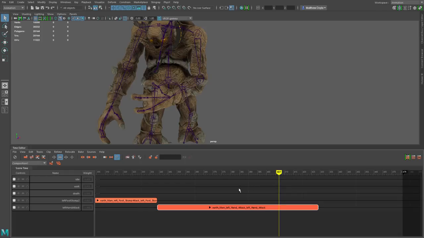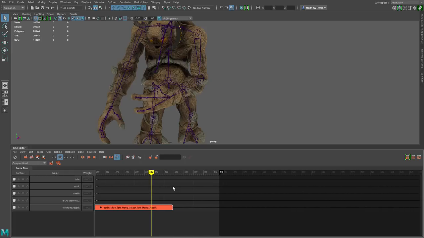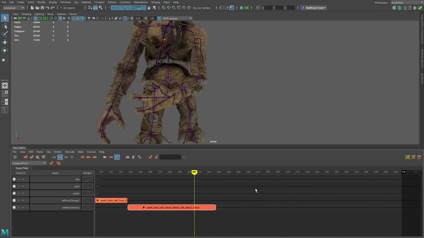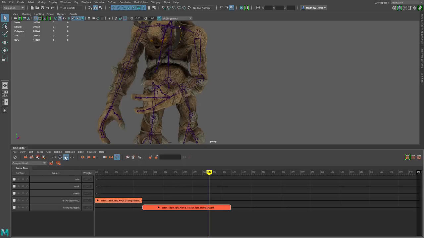Now we also have the loop tool. The loop tool allows us to loop any animation with ease. If we select the loop tool, all you have to do is drag the animation to the right from the end frame there. This will loop the animation however many times you want it to loop. In this case, let's say I want it to loop 2 times past the first clip.